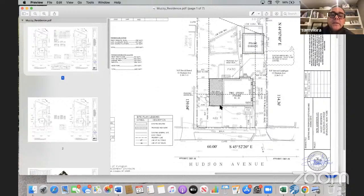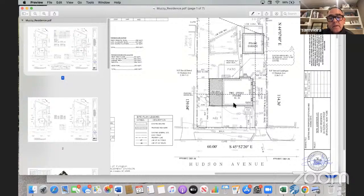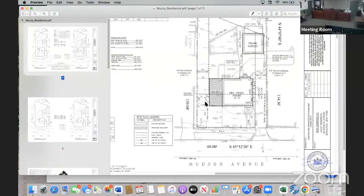Okay, so this is the side that we are increasing the footprint of the house towards. This is where we are requiring a side yard of 7 feet where 10 feet is required. So a variance of 3 feet is being requested. I don't mean to cut you off, and I apologize, but there's an existing intrusion already, so what's existing there? If you go to the left side, this is existing.